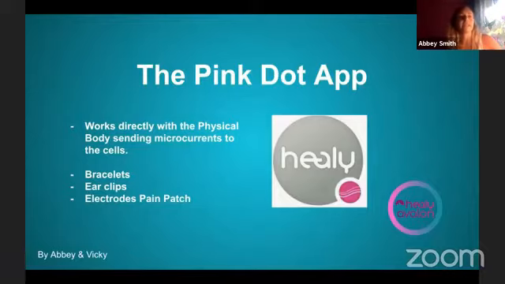And that's what the Healy is doing, actually retuning your frequency to the right frequency that it should be at, so that your body will then be in more harmony, and it will be able to work better. So many people out there with issues with their body, this might be something for you to try as an option, just to bring yourself more into balance.